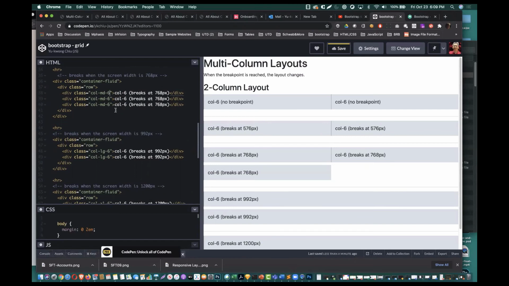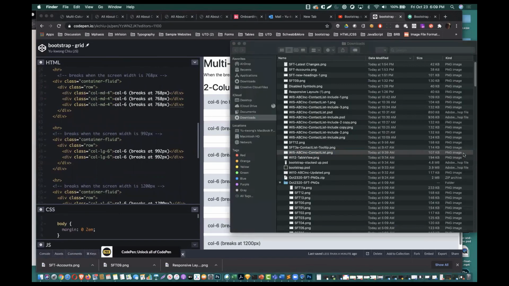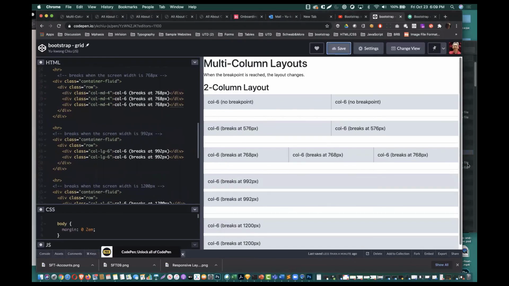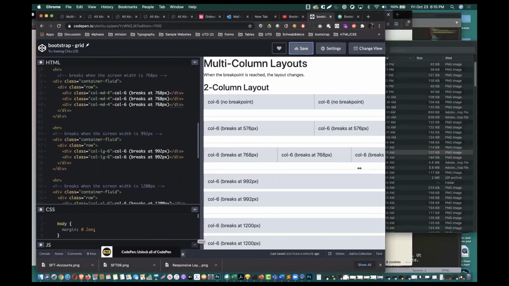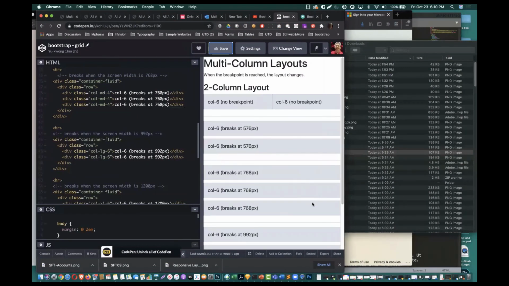How about 4? Of course, you can do 4, 4, 4. Save, and then you can tell. Now you can see three sections. If I shrink it down, you can see now you have three sections stacking up.